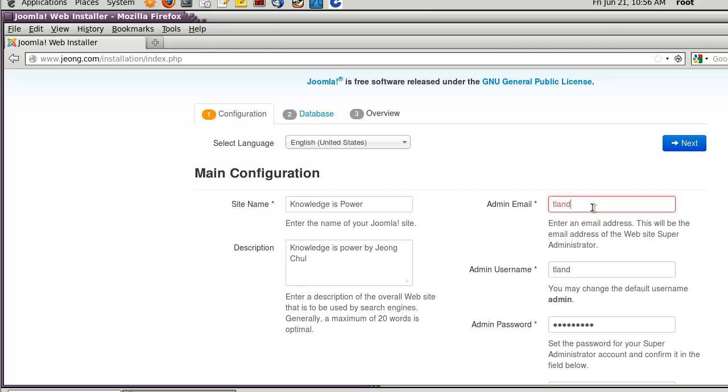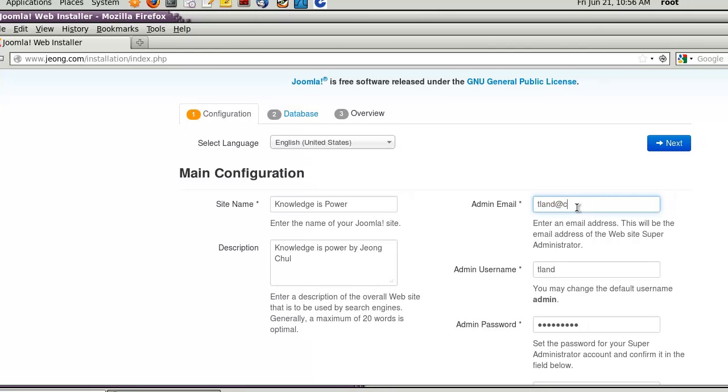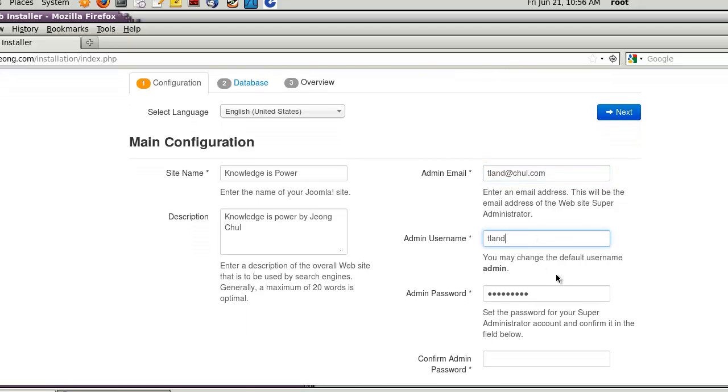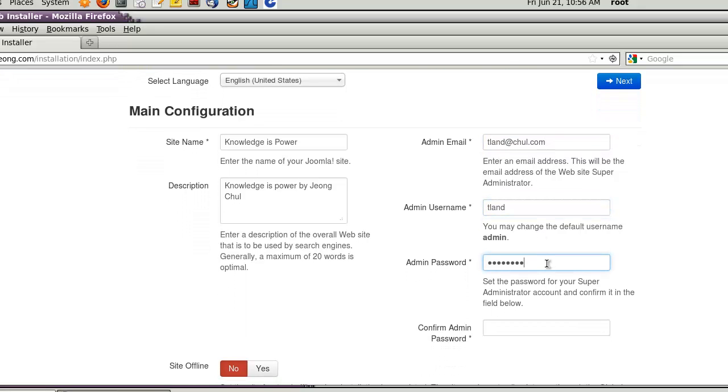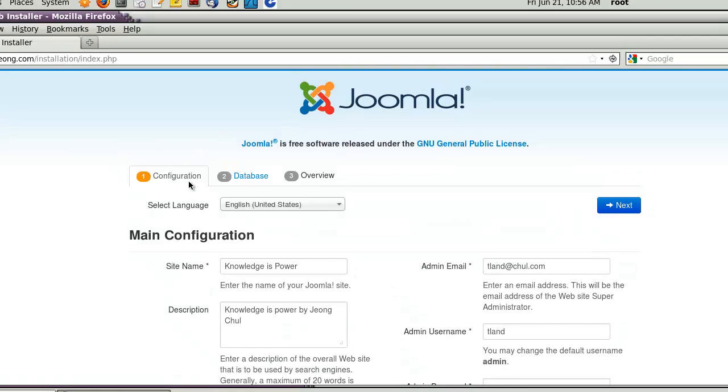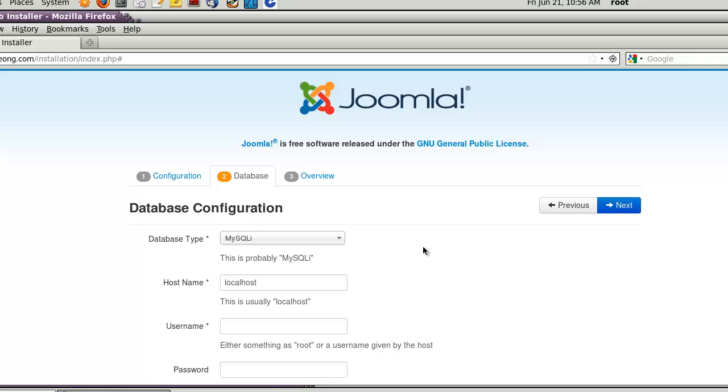In my case, I will use charles.com, and the username is Tilland, and the password. And after that, okay, and site offline, yes. Okay, then the first step, configuration, is complete, and let's go to the next.